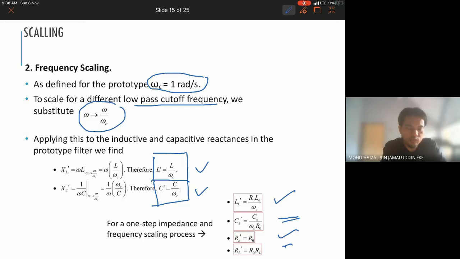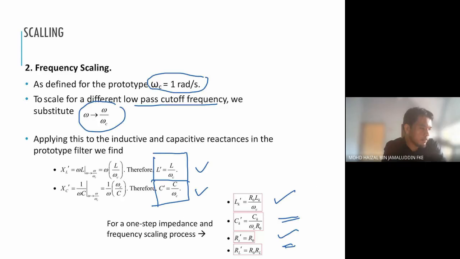So for the impedance, you don't need to multiply with the frequency. Please note that the frequency is only valid for the inductor and capacitor. You know what? Some previous students also multiplied with the frequency. In the next video, we will see the example of the frequency design of the basic filter.